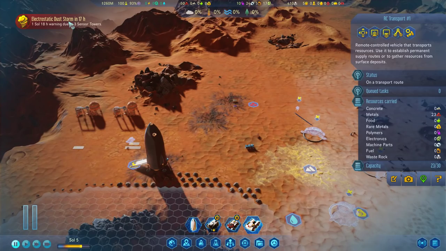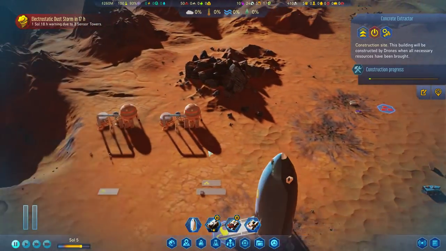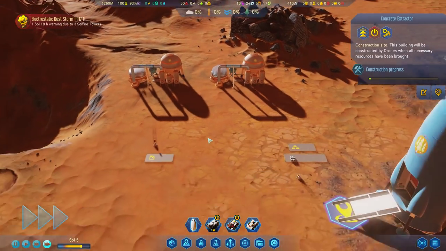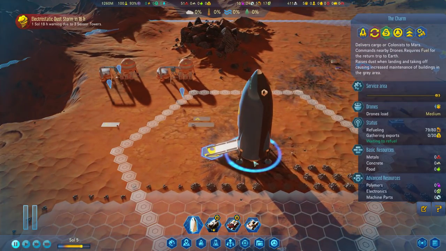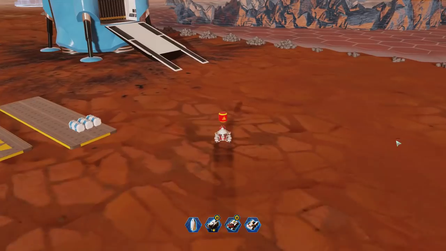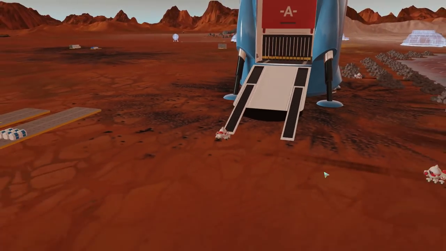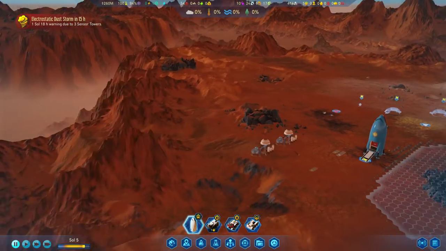Electrostatic dust storm in 17 hours, so we don't want those running. That's why we've got them off. These guys finished giving us our fuel. You're done. No, you're not. Where's the last one, on his way? There he is. That's our beauty. Load it up, my friend. Perfect. All right. So we're ready to go, right?